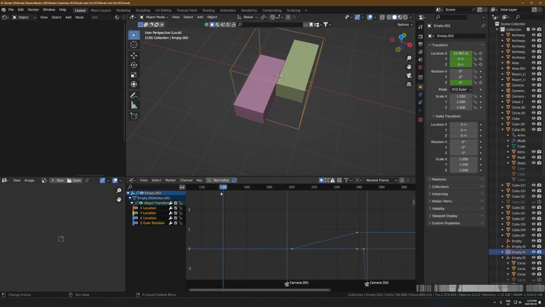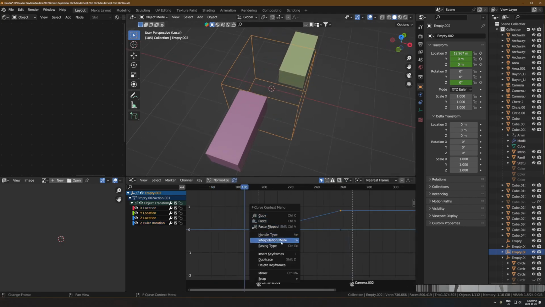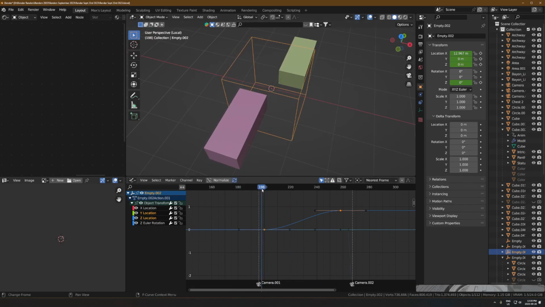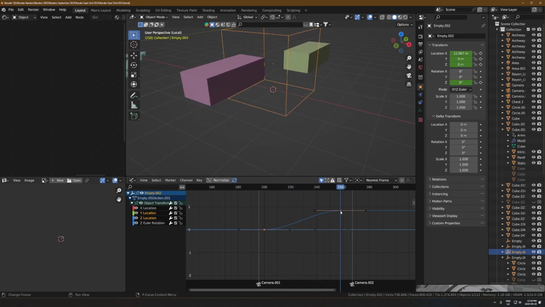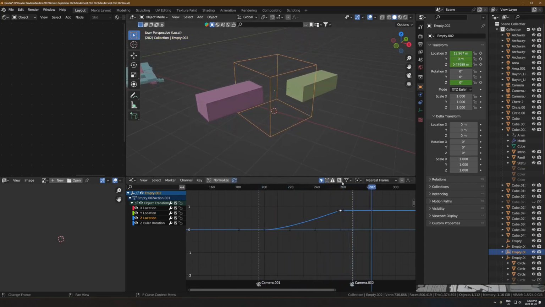So now, instead of just moving linearly, it's kind of going slowly and then snapping into place at the end, kind of clicking into there like that. And I can do the same thing for this one, this empty right here. So let's go interpolation mode, Bezier, and right, when something's moving, it's not just going to immediately start moving at full velocity upwards, right? It'd probably make more sense to be a bit more gradual, and maybe again click into place at the top. So I'll just make this much smaller, so it's gradual, and then boom, hits an endpoint somewhere right there.